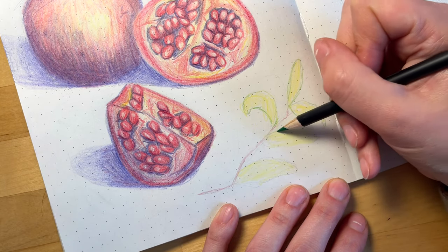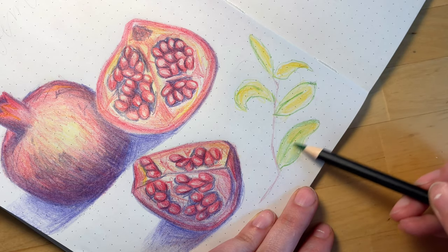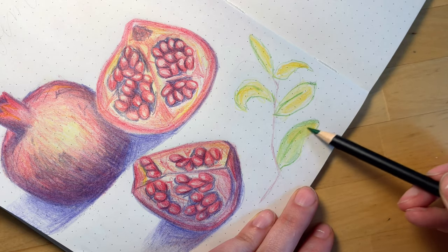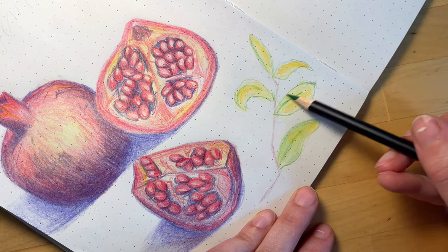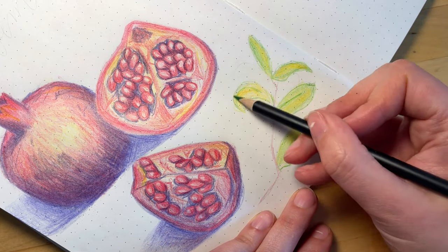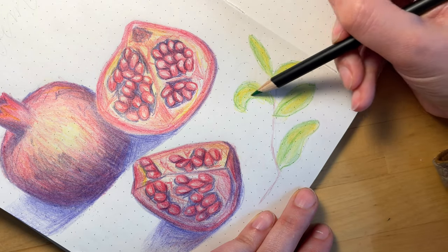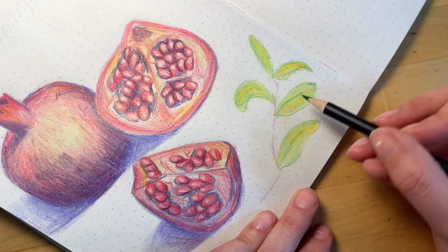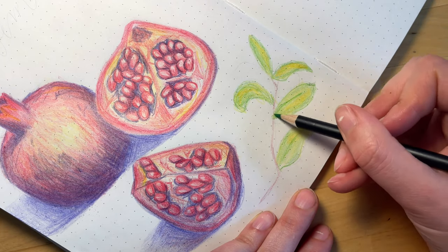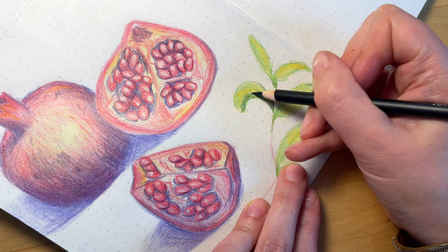Because this was not part of the original photo that I was using as a reference, I did not have a good idea of how the shadows would be on this one. I had to guess at it because all the photos that I found were of the branches on the actual tree, not a branch that was laying on a table. So you'll see that I do struggle a little bit with the shadows on this one.